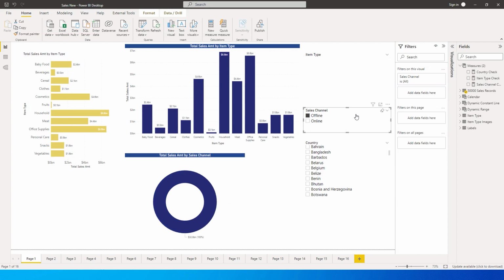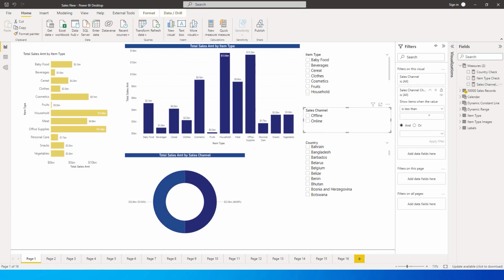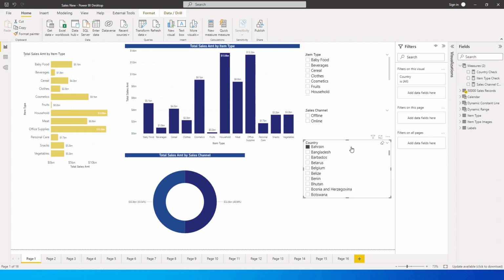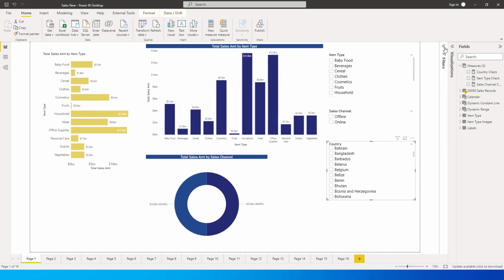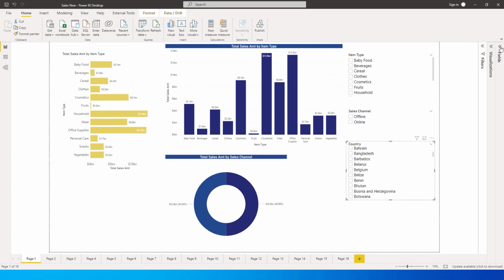Likewise, we will go to sales channel and bring in the sales channel check on this particular visual, and then show items when the value is 0. Then go to country, bring in the country check into this field, and do the same thing over here again: is 0, apply filter. Now let's close this and go back and check if this is working.